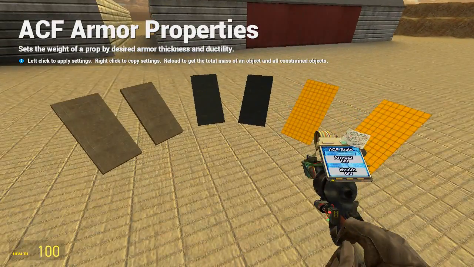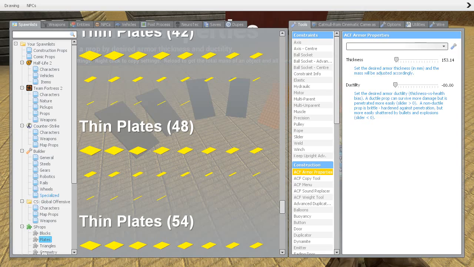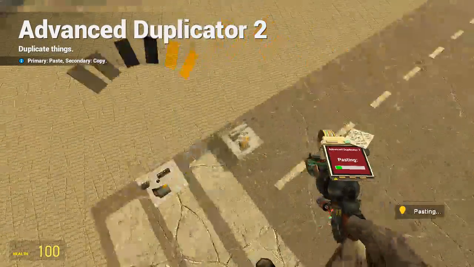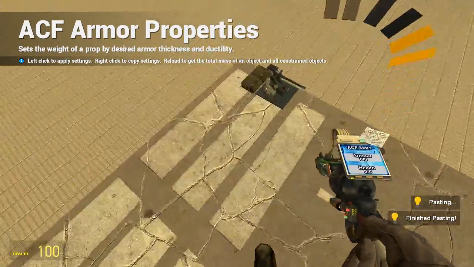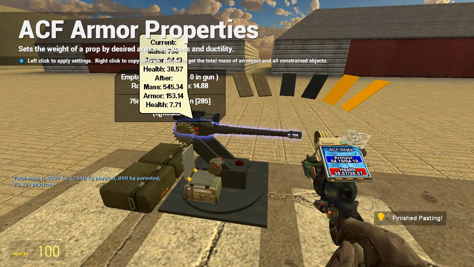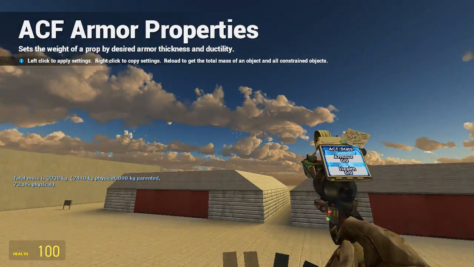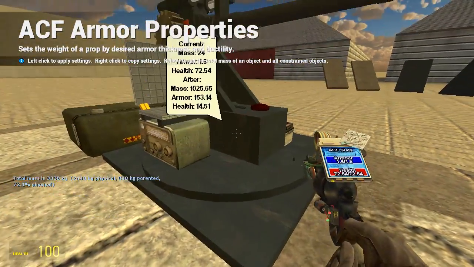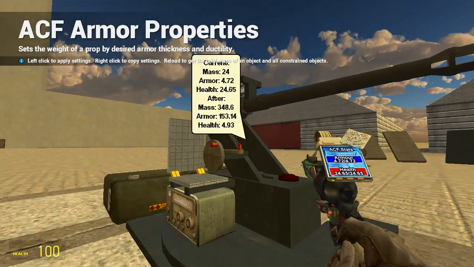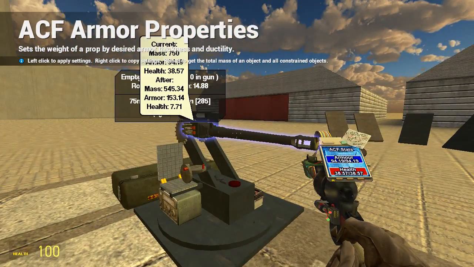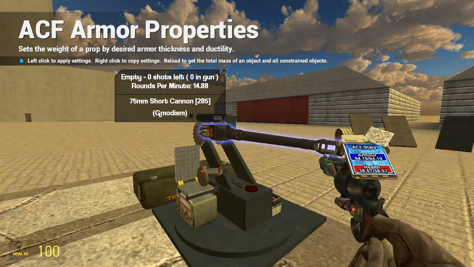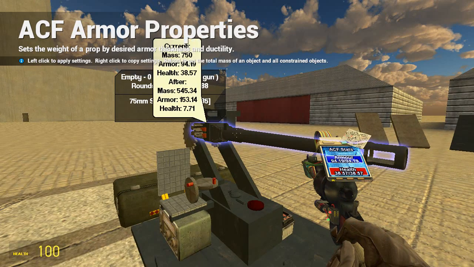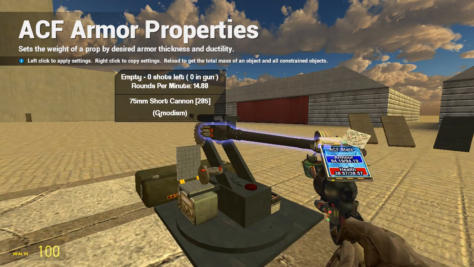There is an extra function with this if you want to check the whole mass of a vehicle. If we spawn this cannon again, and then we select Armour properties, we can press reload on some part, and then you will see that this has a total mass of 3000 kilos. And you can also look and see the individual armor on the different parts, which can be interesting. It might be easier to look at the tool as the text has some issues, but the tool's measuring works perfectly fine.